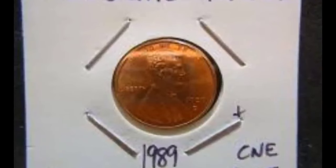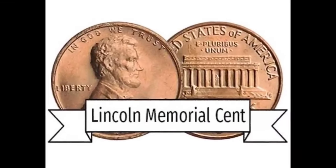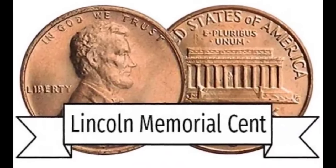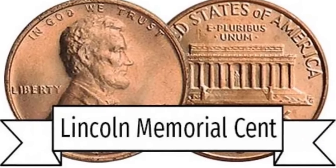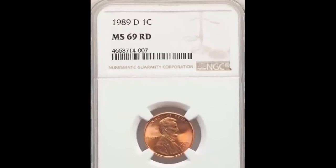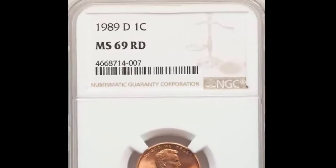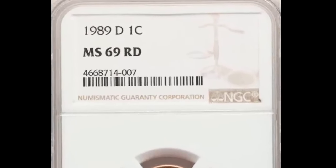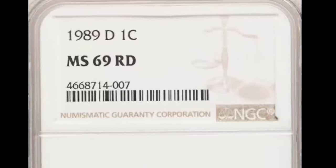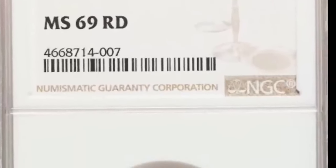The obverse or head side of the 1989 penny features the right-facing profile of Abraham Lincoln, the 16th President of the United States. This same portrait had previously appeared on a desk plaque made for Gorham Manufacturing in 1907. It was designed by Victor David Brenner, though intense media controversy kept his initials off the coin in earlier years. But in 1989 that coveted VDB appears at the shoulder cutoff. Above Lincoln's head the legend reads 'In God We Trust.'